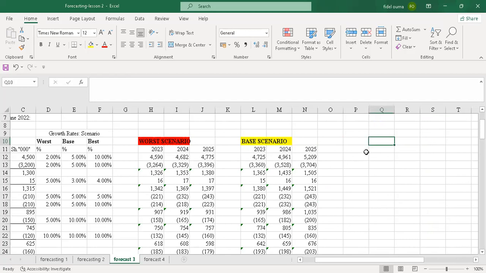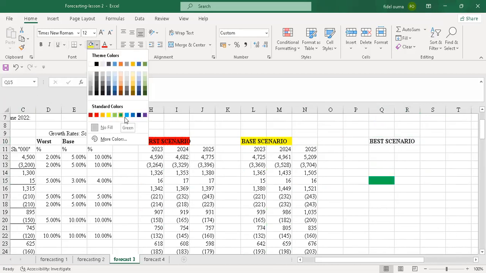the best scenario. So I'll write best. I'll just bold it. Once I bold it, let me color it.